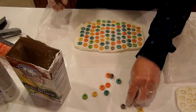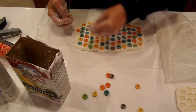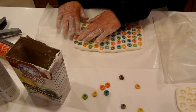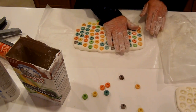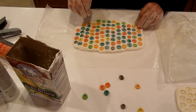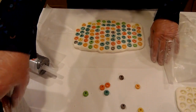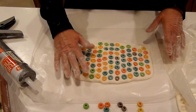Some of them puff up a little, like the silicone kind of starts puffing up. So I always go back at the very end after I've put everything in, and I push everything back in. Like that. And that is it. That is how you make your Fruit Loop mold. This one's bigger than my last one.